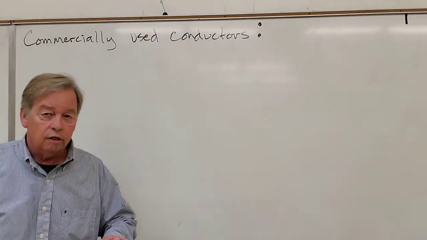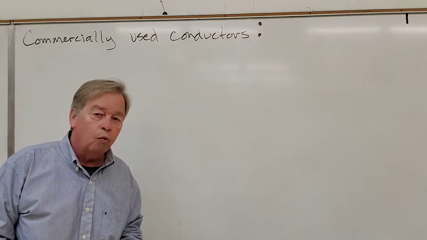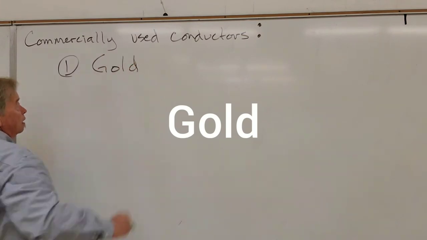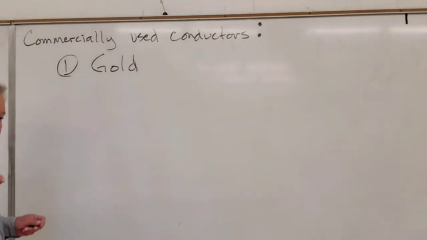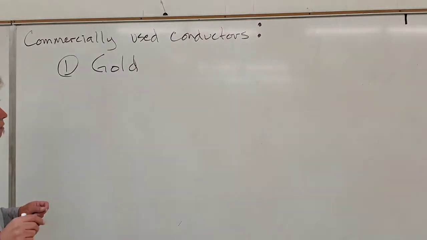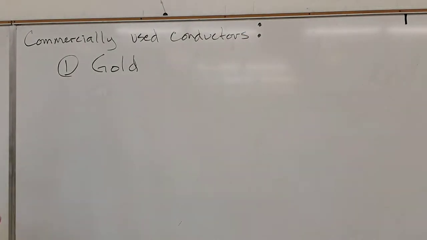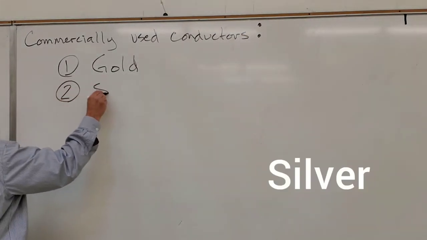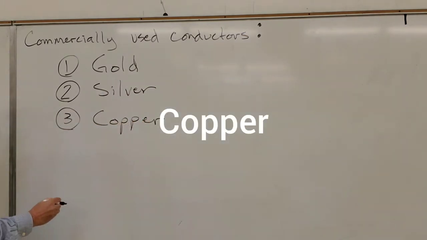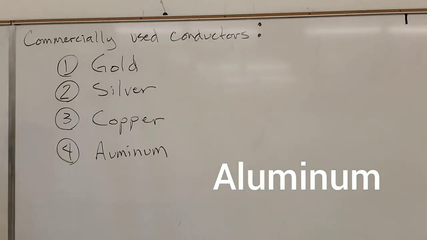Okay, there are 4 conductors that are primarily used in electrical and electronic technology. I'm going to list them from the very best conductor to the worst. So the best conductor is gold. So when you see those gold terminations for audio and that sort of thing, believe it or not, they are better. I know they're all pretty and cool looking too, but they do provide a better signal to noise ratio by having a better conductor. So gold is the best. Then silver. Then copper. And then aluminum.